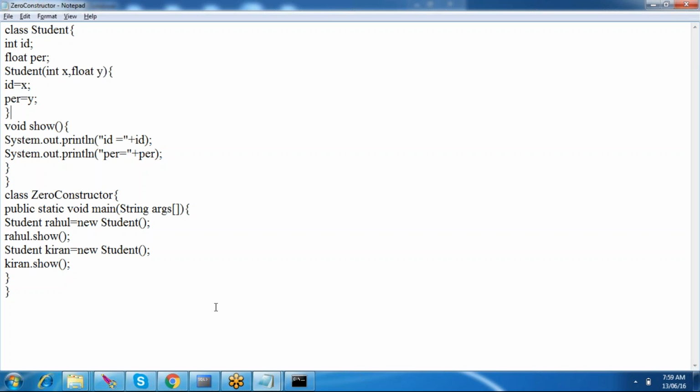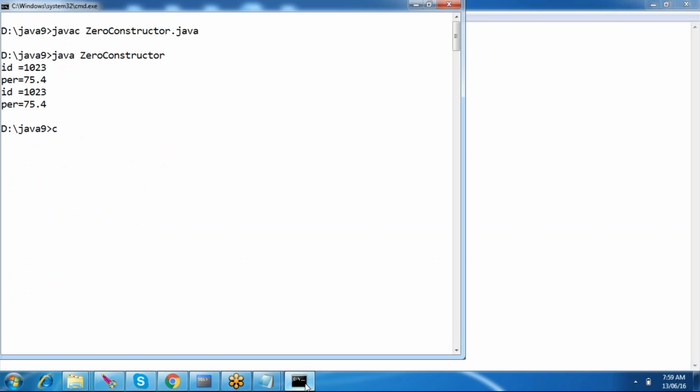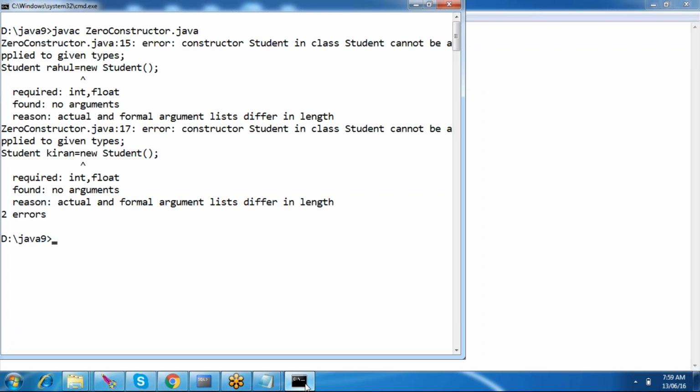If you compile the program without passing any values, it will give an error saying that required are int comma float, found no arguments, because you are not passing any arguments.